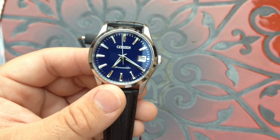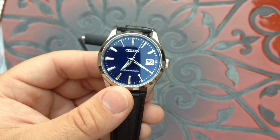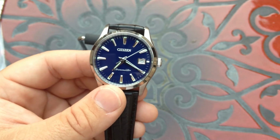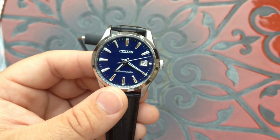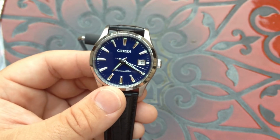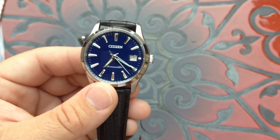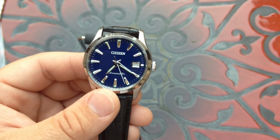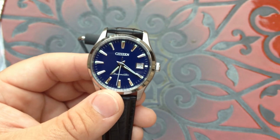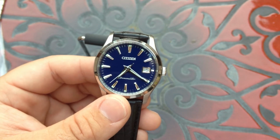How much does this cost? I actually don't remember. I think it's in the 2 to 3K range for new. Used, well, it just depends how lucky you are. I got a pretty good deal on this. That's why I jumped on it. I've always wanted this watch, but at 2 to 3K, it wasn't something I was willing to spend at that time. And an opportunity came up. I purchased it for, I can't remember exactly how much, but it was substantially lower than I had seen the prices. And the warranty on it was still good for, I think, 9 or 10 years.